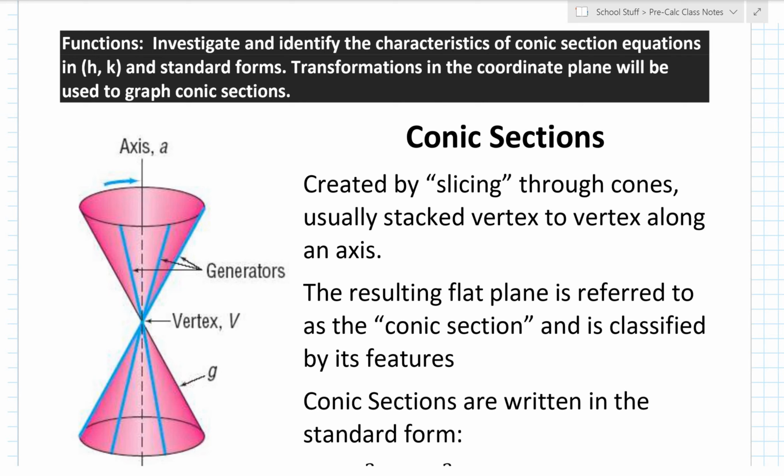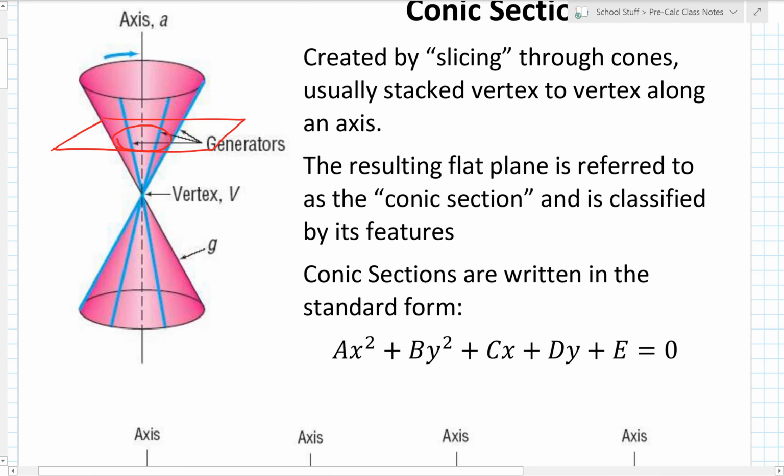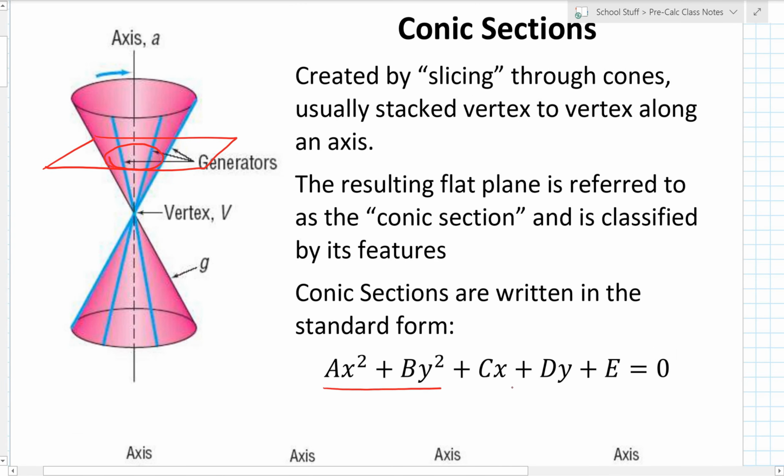Well, this unit that we're going to be starting here is all about conic sections. And conic sections are about literally if I were to have a cone, and actually two cones nose to nose here at the vertex, what would happen to that if I were to slice through it with a plane? And we look and we see, okay, that slice is going to have a kind of a cutout, and that cutout is referred to as the conic sections. And those conic sections are all going to come from this here.